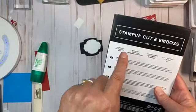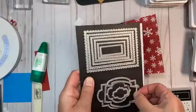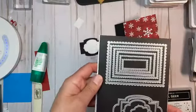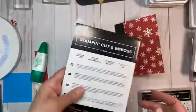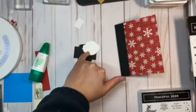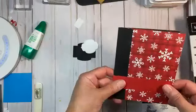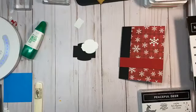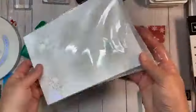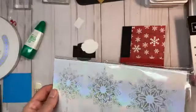So we're going to use the Stitch So Sweetly dies, which are these right here. And I am using the second one in and the third one. This is a great set. It gives you all different kinds of options for labels. And so that's what I've got here with the black and the white. We'll stamp the sentiment here. We'll add a little strip of the real red here. I'm also going to use the wonderful snowflakes, and these are iridescent, and we'll pop one out and see what it looks like as we put the card together.